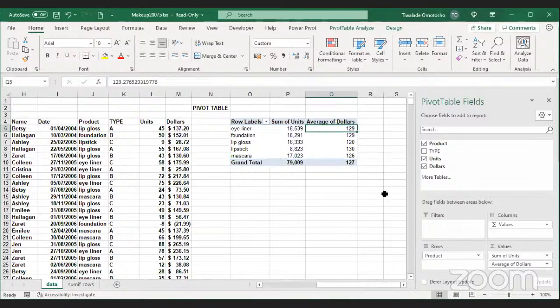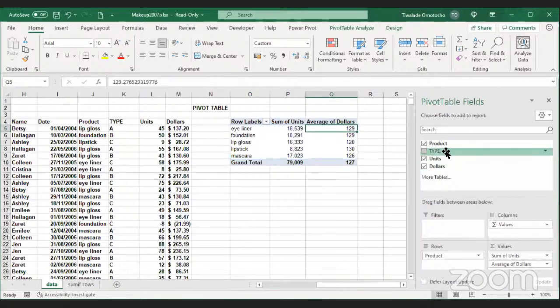So it's saying that the average of dollars for eyeliner is 129, for foundation is 129, for lipstick is 130, for mascara is 126, and for everything all together is this thing, 126.